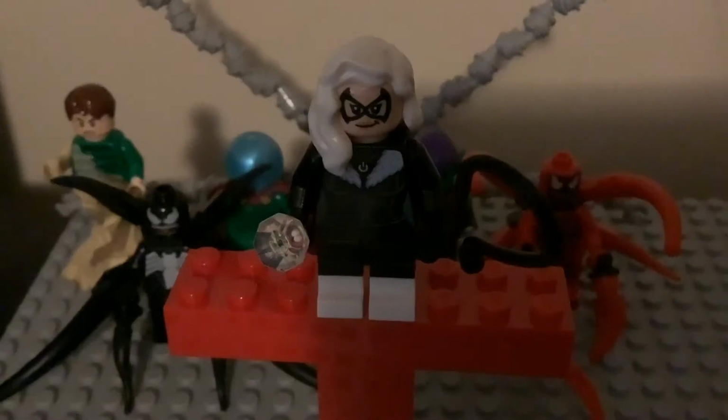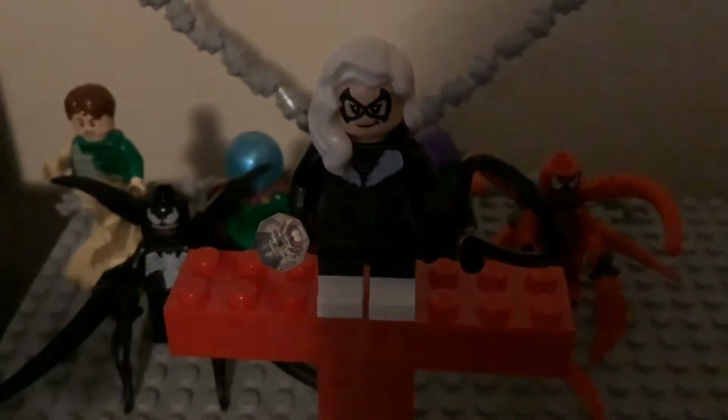So first up, we're going to get a new character for the Spider-Man villains that we never got in Lego minifigure form in our entire lives, and this is Black Cat. This is our first ever Black Cat minifigure that Lego has ever made, and she is exclusive to this expensive set, and this is the only set that you could get her in, for $300. So anyways, she looks really nice.